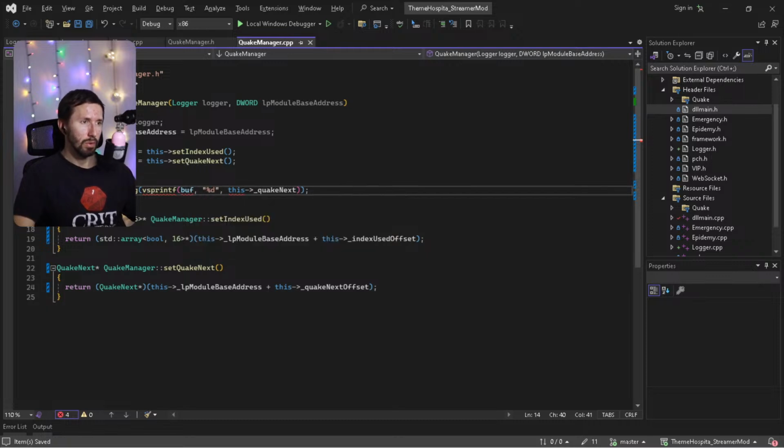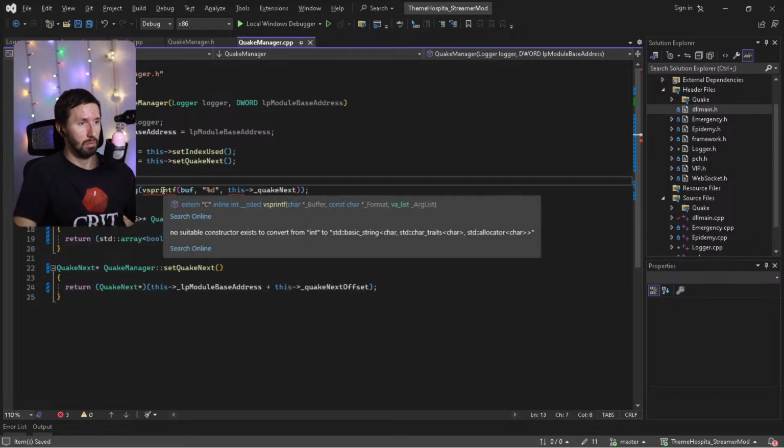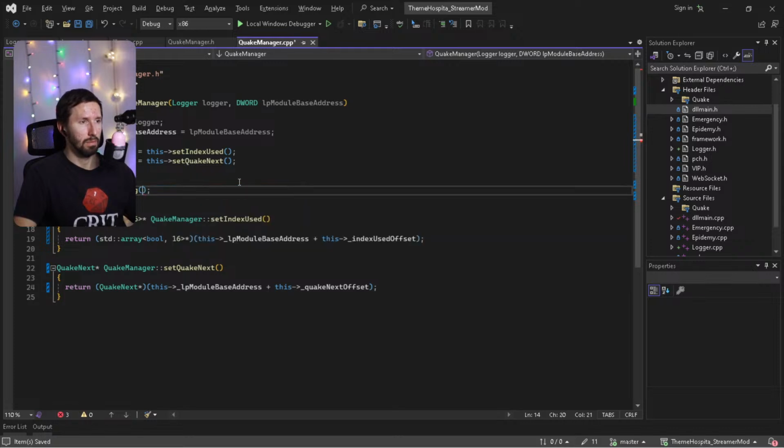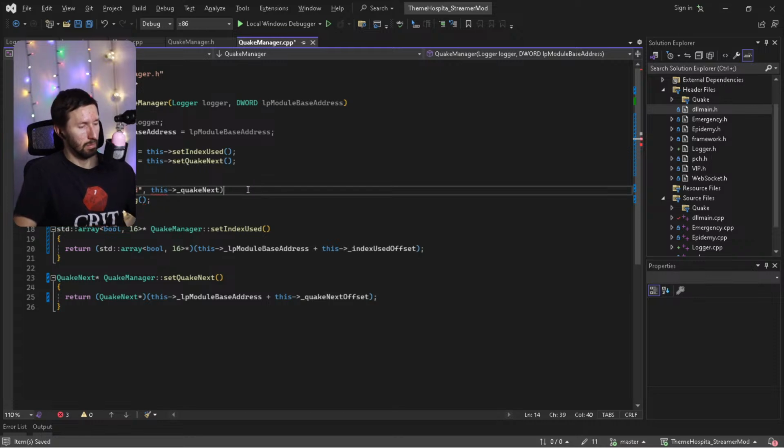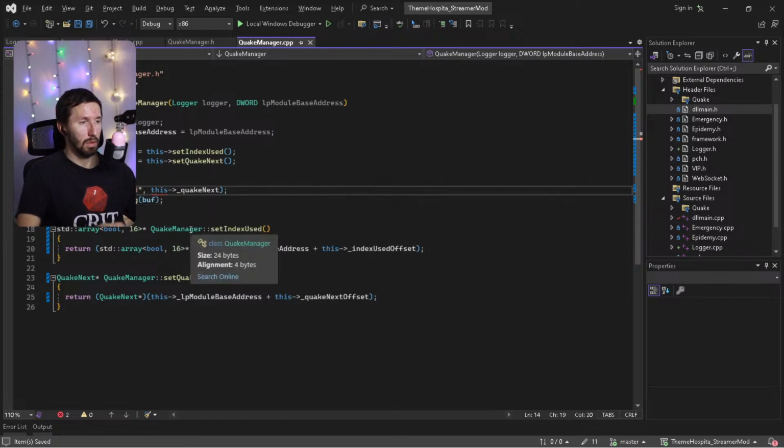To char pointer, but it's basically the same, no? Is incompatible with type.